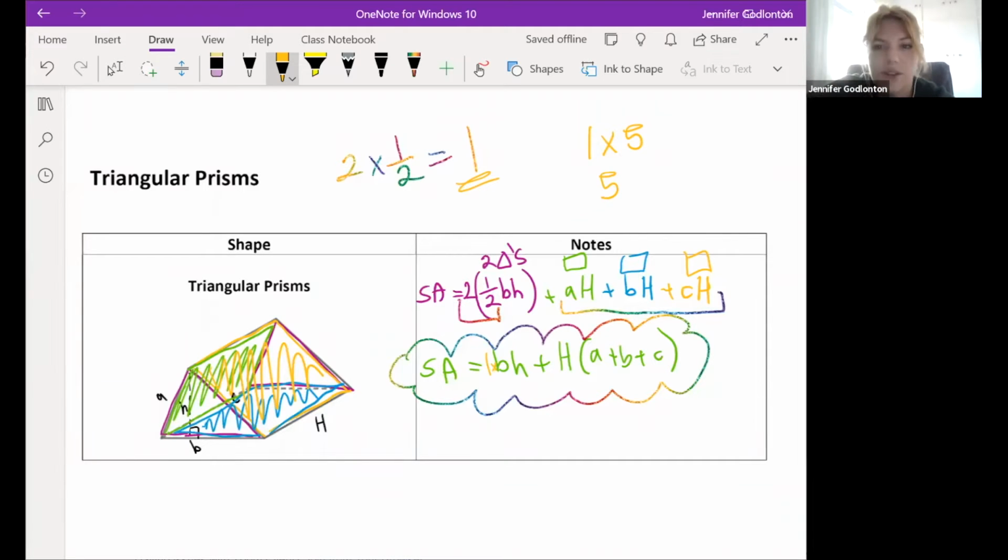Okay, so this is where our formula comes from for finding the surface area of a triangular prism. Please feel free to take a screenshot here. If there's anything on the screen that you don't understand, please ask. Either pop it in the chat for me or pop your hand up for me. We can talk through it. And then we're going to do some examples today and see how we go.